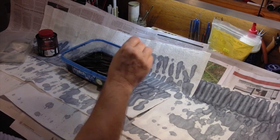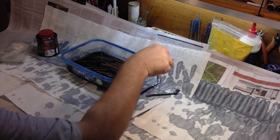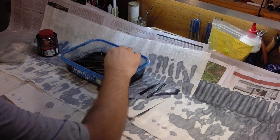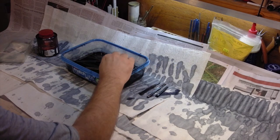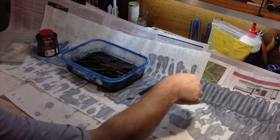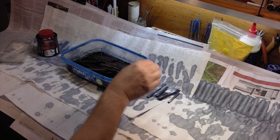And I basically leave it in there for maybe about 30 seconds, and then I start just getting it out. I drain off the excess and just line them up like that. They don't need any longer than that. As a matter of fact, you could leave them in overnight, and I don't think the stain would get any further into the wood. It very readily takes up the stain and the alcohol mix.